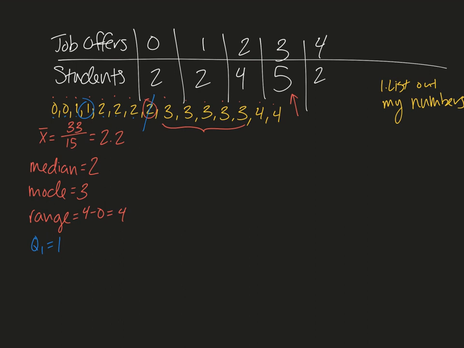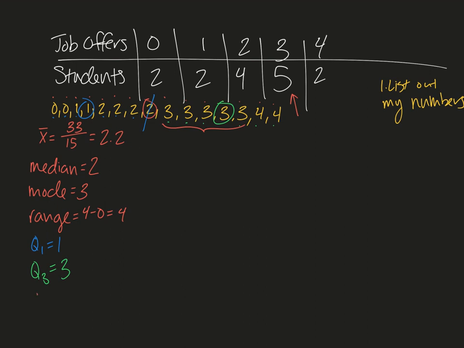If I go to the quartile 3, that means I'm finding the median of the second half, so the same thing, I'll use green for this one, excluding the original median. Counting my way in, I end up at 3. So that is my quartile 3 value.